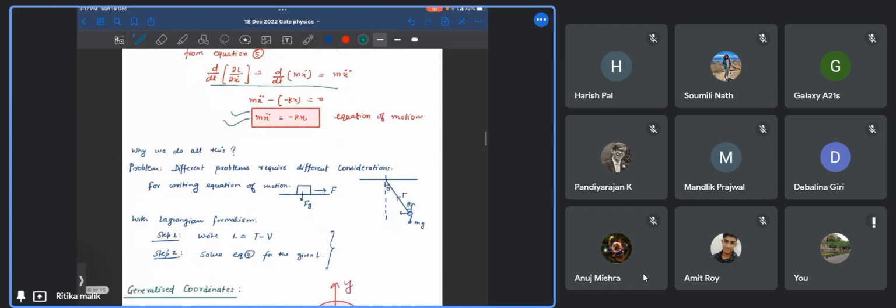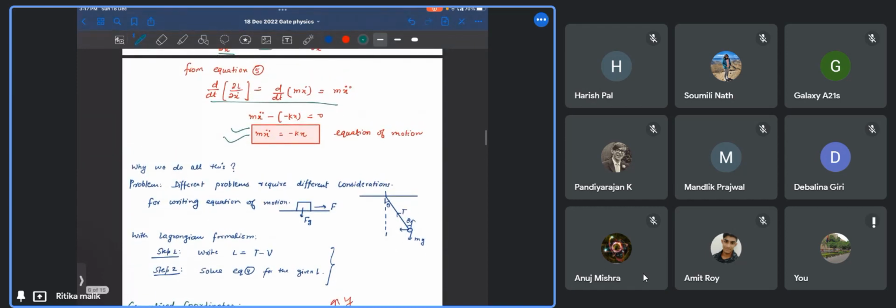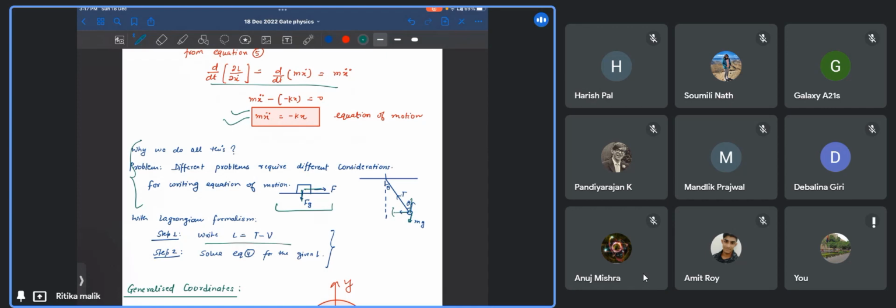So why do we do that? I think you are all familiar from your 10th class that for different kinds of configurations, you have to solve different equations. For example, if you have this configuration, then you calculate one force in some direction, another force in some direction, and try to compensate these forces. Similarly in the case of a pendulum, you calculate the tension and take its components in different directions, and one gravity force, and try to compensate this. So instead of doing all these things, all you have to do is write the kinetic and potential energy and solve the equation, and you will get the exact same equations. So you do not have to do this again in this case.